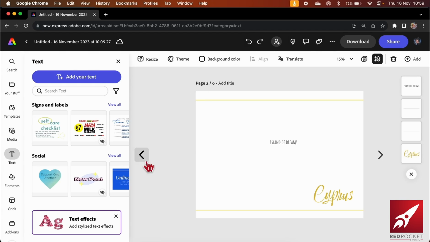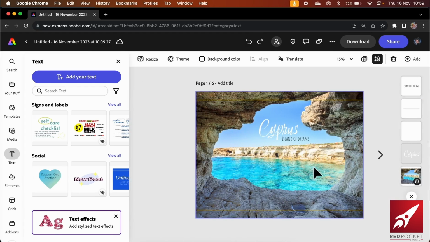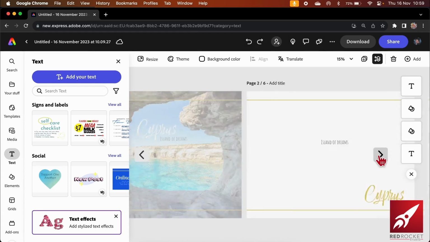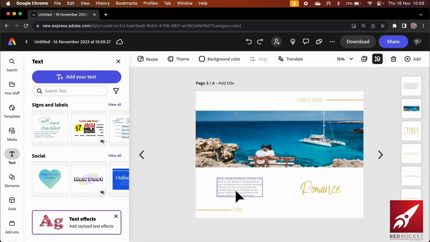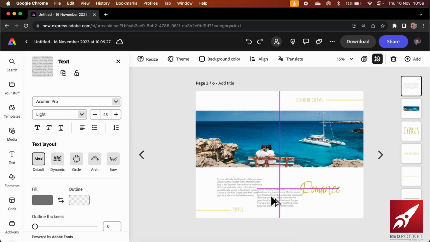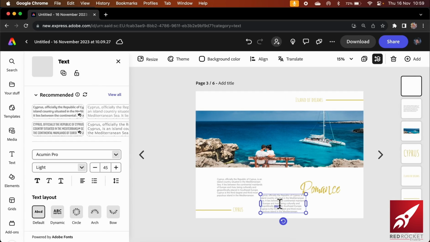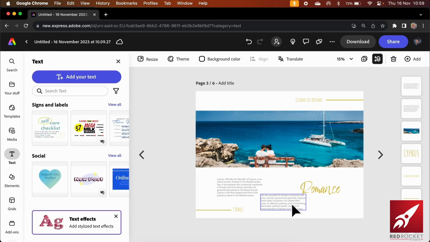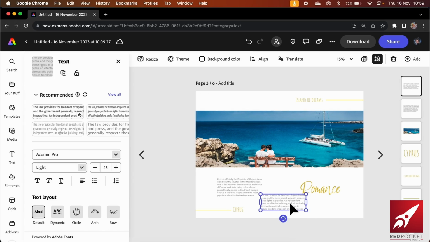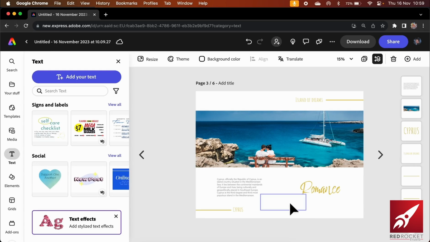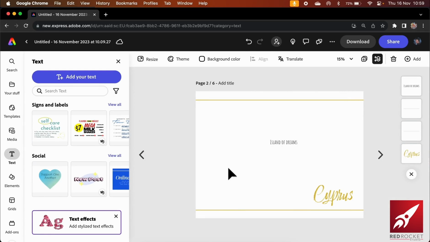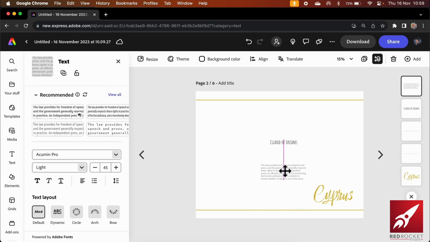I'm going to go to another page where I've got some text on already. Okay. And hold down the Option key and make a copy of that. Select all the text in there and paste my new text into that one. So now I can copy this text frame over there, copy that, or cut it. To be honest, probably better if I just cut it. Go back to this page and paste it in over there.